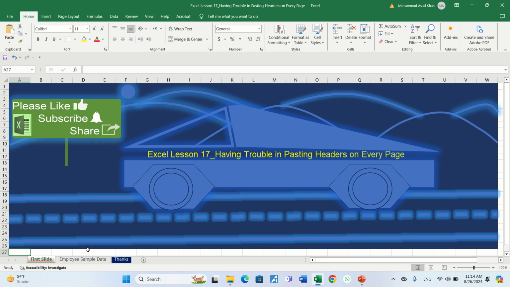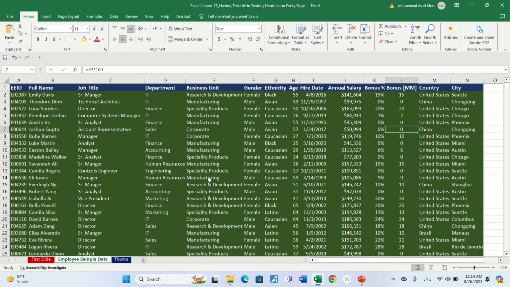So coming to my actual topic, this is the data sheet which I used in my previous session number 16, and I'm using the same data right now. Again, I would like to create a hypothetical situation that your senior, your boss, has asked you to give a print of this sheet.